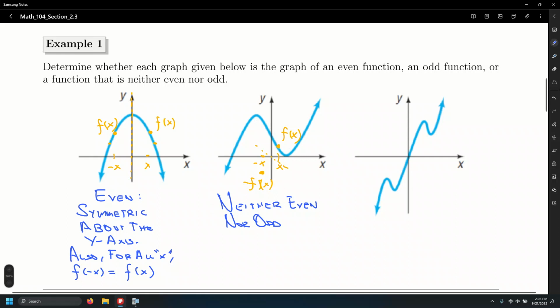Okay, so let's take any random point. Any random point, like this is x. Okay, let me do this one. So this is x. This point, the y value will be f of x, the function value f of x. All right? So in this case, if I change the sign of this value of x, say it's 3, for instance, I'm going to send it to negative 3. Change the sign of x. That's negative x. But now check this out. Did you see how this function value is no longer positive, it's negative this time. So that is negative f of x.